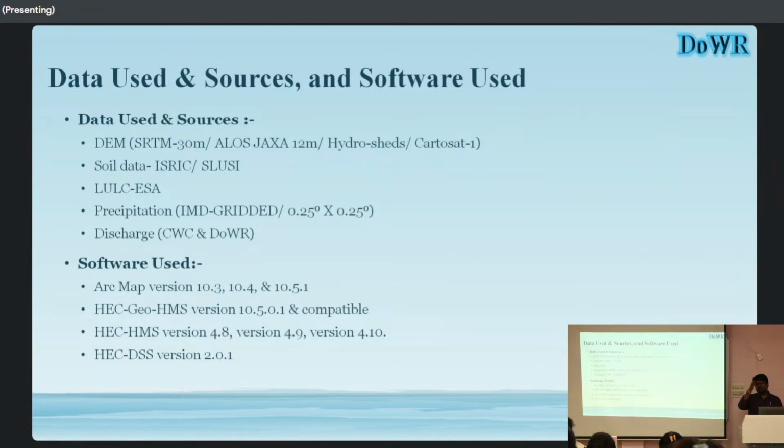If you write a letter to IMD, they are also providing the WRF data, that is around 9 kilometer by 9 kilometer. So there are finer resolution data. Nowadays there is no availability issue or scarcity or lack of data, only whatever your research needs. Then the software I have used is the HEC product only. I have taken the ArcMap extension that I was talking about, HEC-GeoHMS.